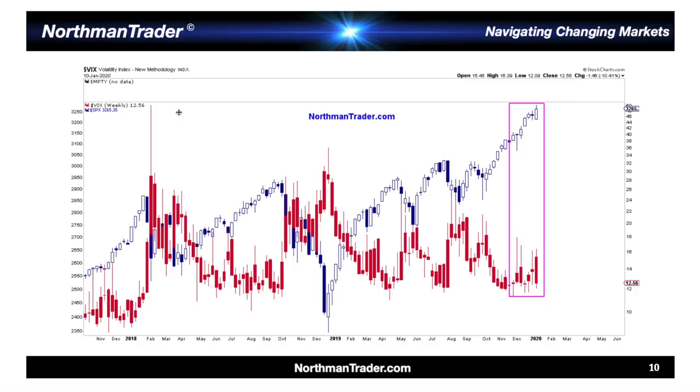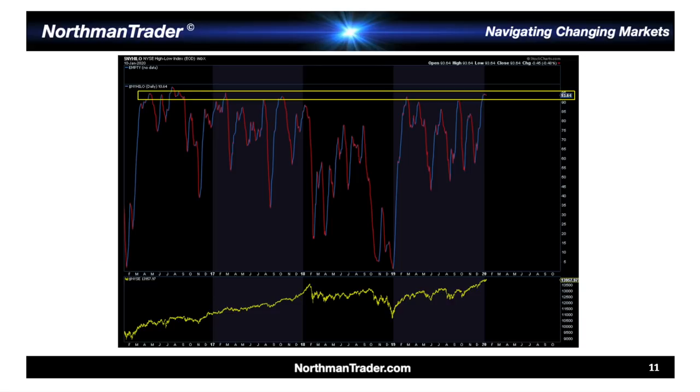Interesting note here, too. Here's the VIX vis-a-vis the S&P. Things are calm. We've had this liquidity rally. There is a big gap here, and at some point we will want to see some realignment of some sort. So I remain on the wagon that we're going to see a major volatility spike in 2020. Question is when? Just the lay of the land here, as people are still ferociously buying every single dip.